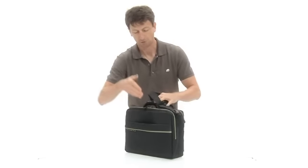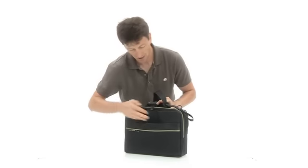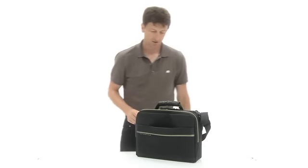In the front, we have a quick throw pocket for keys, whatever cell phone if you need to get to right away. It's tapered here at the side, so if you put something in there, it's going to have a hard time jumping out. So this is our Racer X.